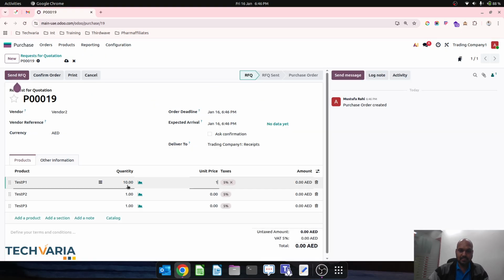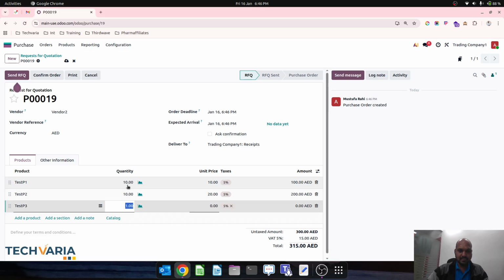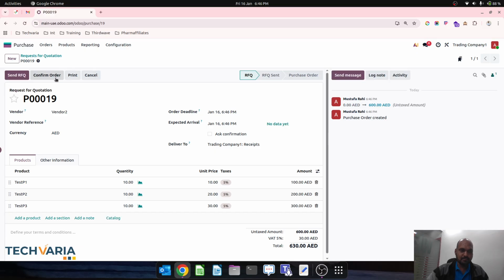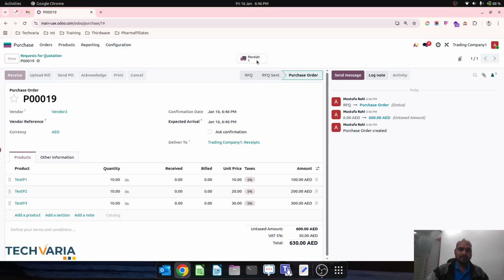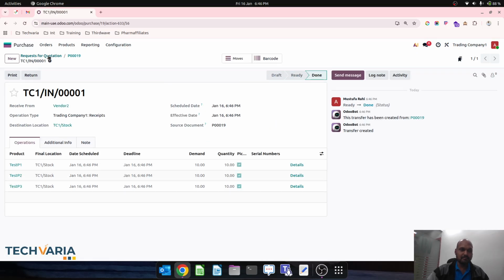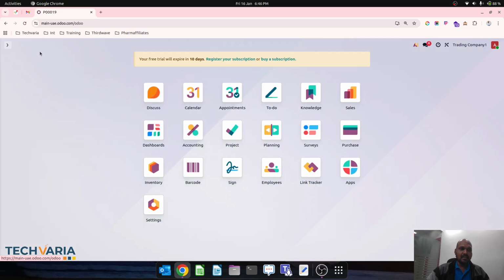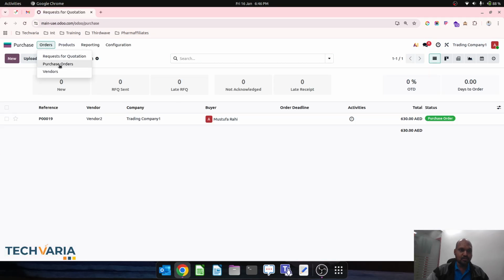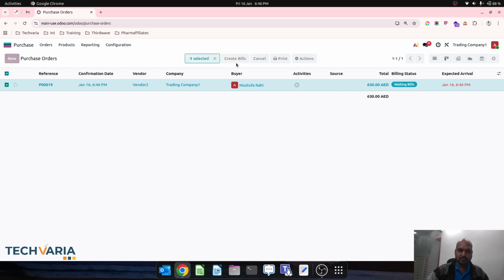Let's say 10 units at 10, then 10 units at 20, and 10 units at 30. So this is my purchase order. I confirm the purchase order, receive it, and book my bill also.